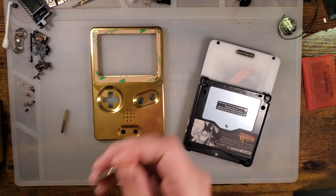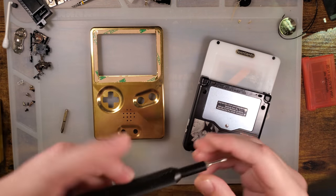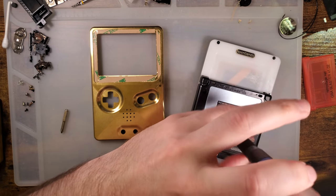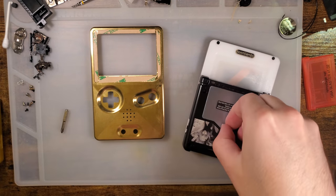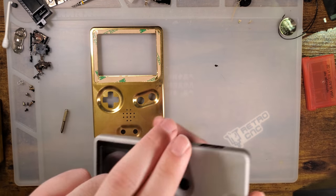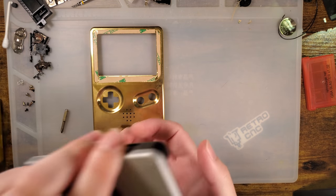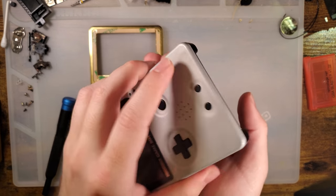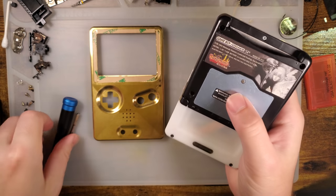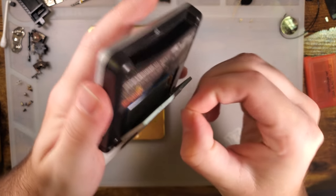Oh no. I already lost my screw. So the intent is to ship the final version with two different screws. Come on. Never had this much trouble getting the battery cover off.